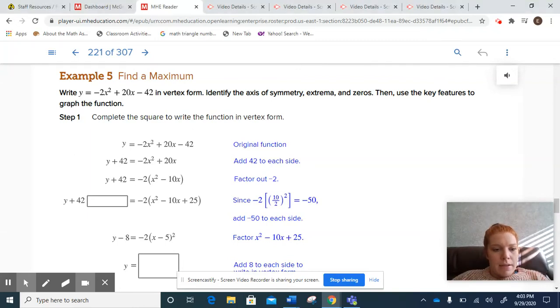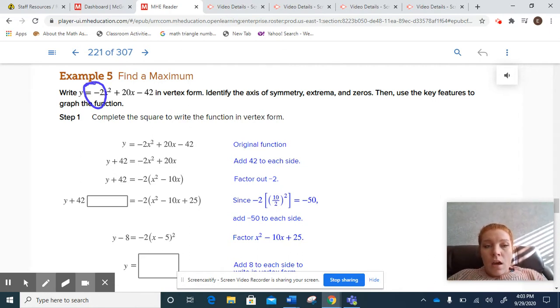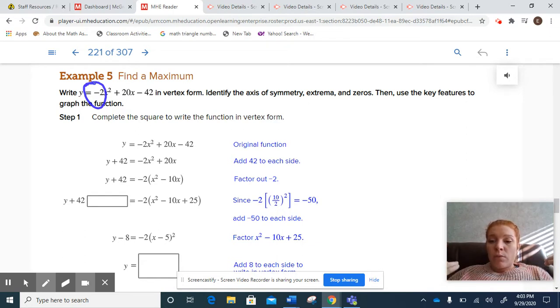So we're going to go ahead and find a maximum for 11.5. In this one specifically, we do have a number out front, and unlike solving, if you're going to graph it, that number has to stay because it's your scale factor. It's going to tell you how wide or narrow your graph is, and we don't want to get rid of that, okay, because you're getting rid of a piece of your graph.